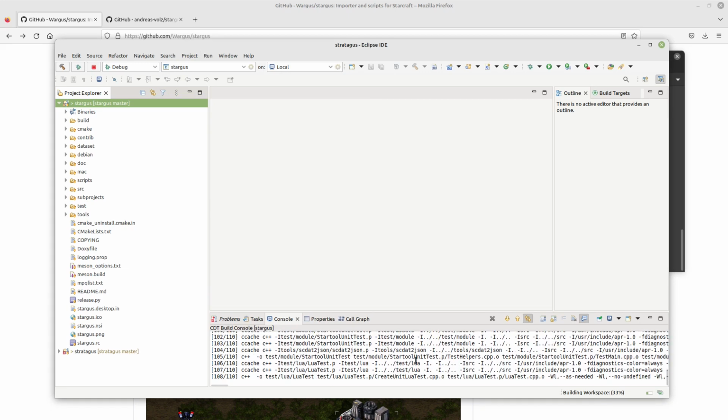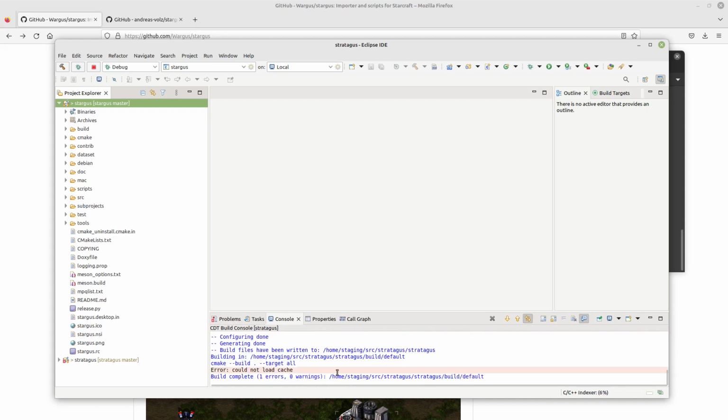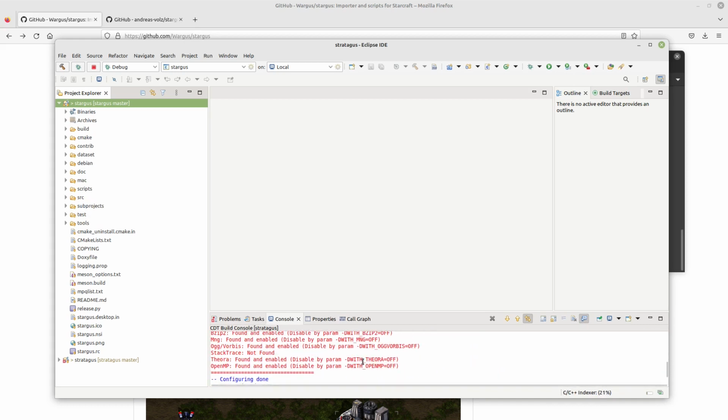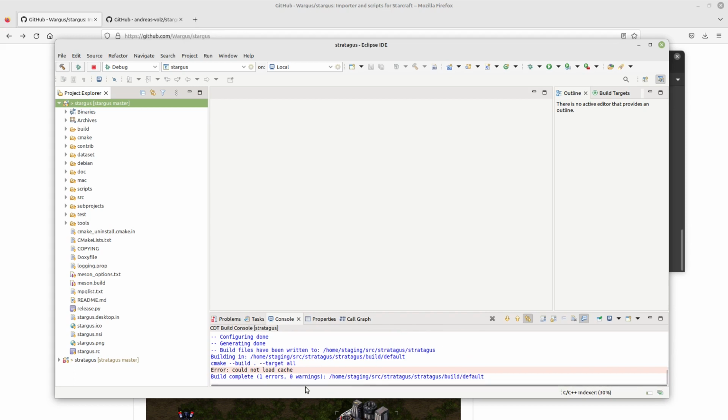Wonderful, seems to work. This is red, but found, perfect.